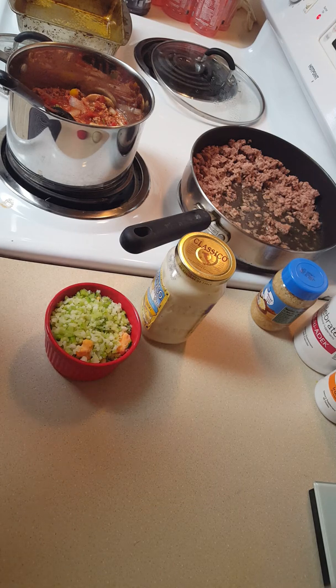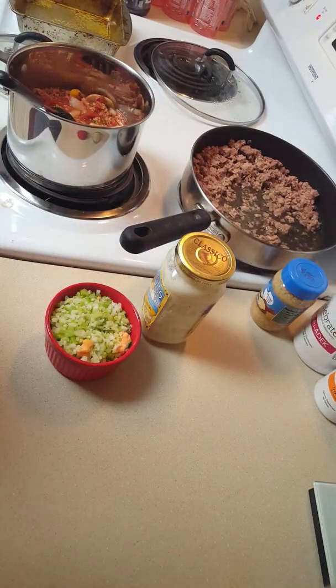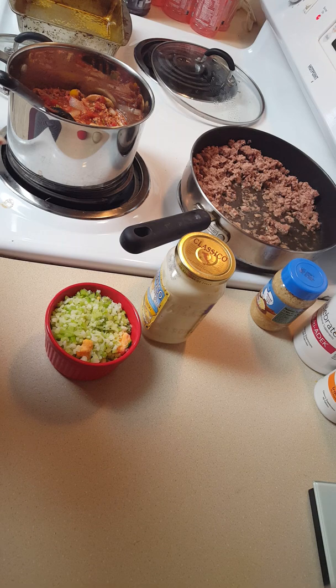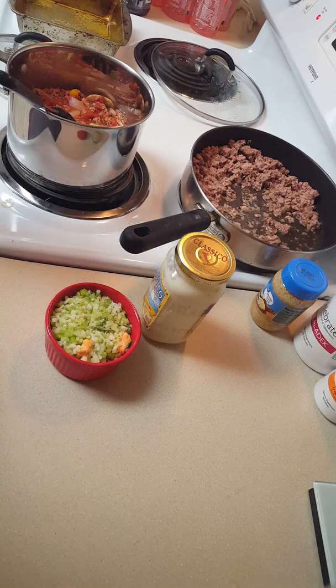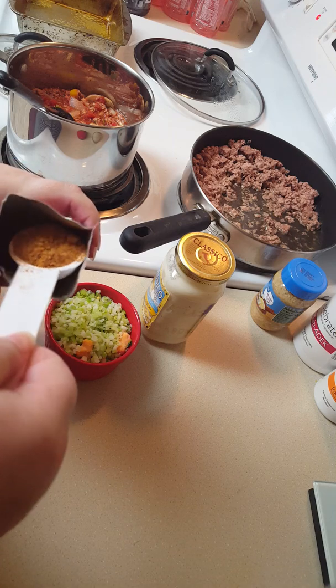So, I have a packet of mild chili seasoning mix. Since we can't drink with or for 30 minutes after our meals, I have discovered that things that used to not bother me spice-wise because I would just drink with it, now kind of bother me. So, because I'm making a small batch and the tomatoes were already seasoned, I am only going to use a tablespoon of what's in here.